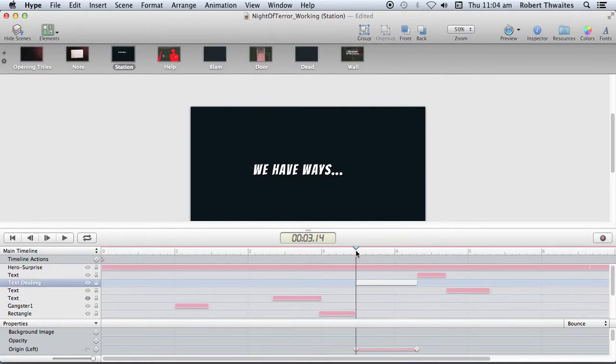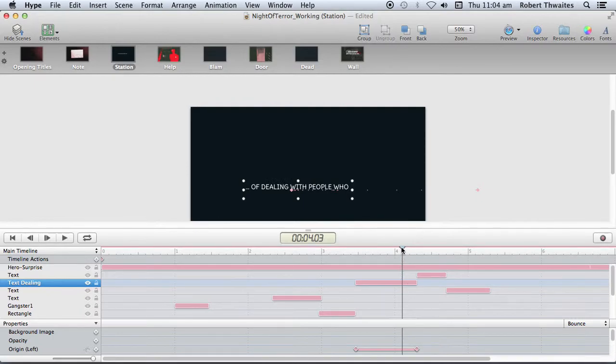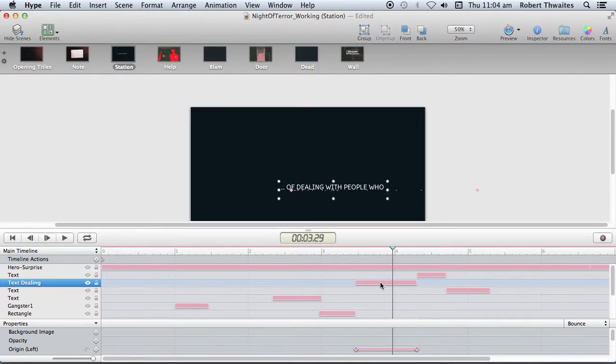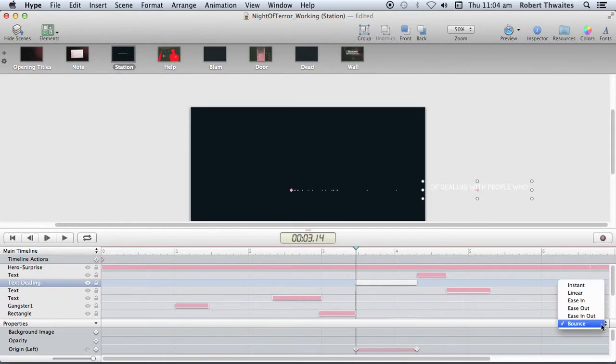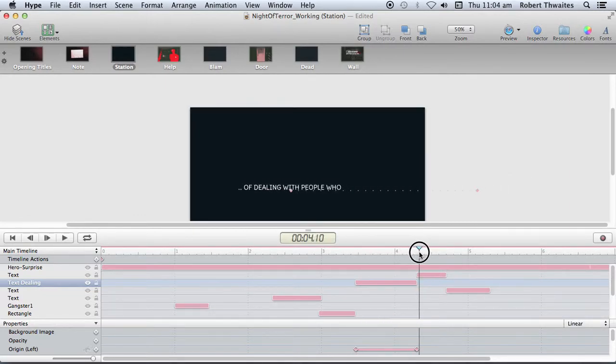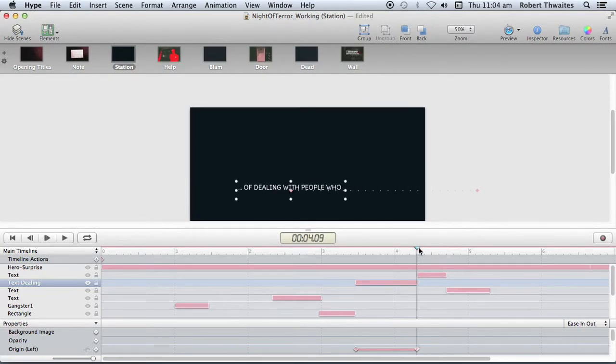If you want to change the timing function of your animation, let's show text dealing again and hide the We Have Ways text. It's very easy. You just click on the animation overview and you can change the quality of that animation here. I'm going to make this linear, so it comes in a completely even way, starting and stopping at an even speed.